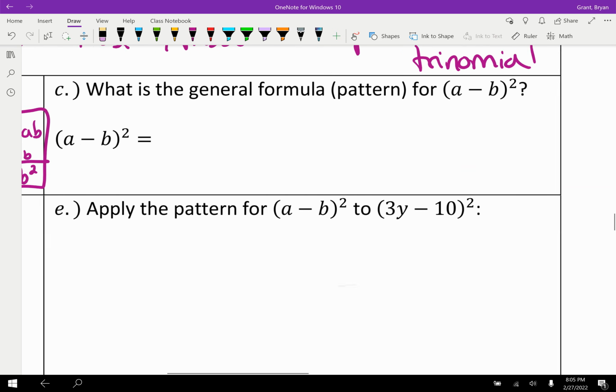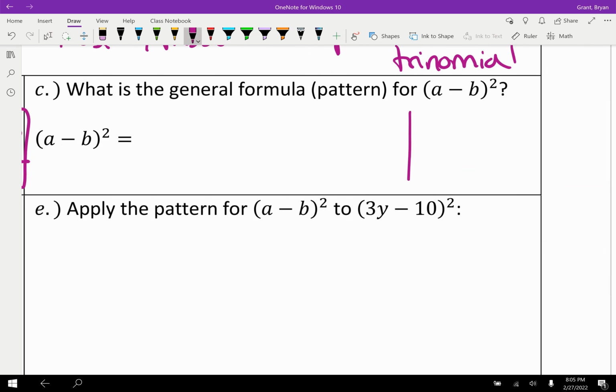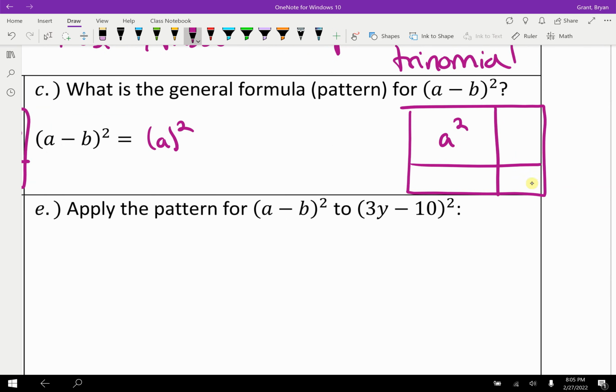It works very, very similarly for these minuses, and I'm going to again draw you a nice little picture over here. So we are going to have this upper corner a squared, easy. This lower corner will technically be negative b times negative b, so it'll be negative b squared. However, when you square a negative, what happens? It becomes a positive, doesn't it? So a lot of times people will just leave that off and just make it a positive.